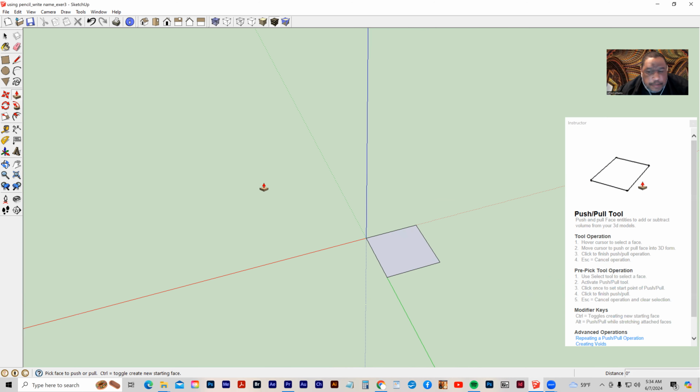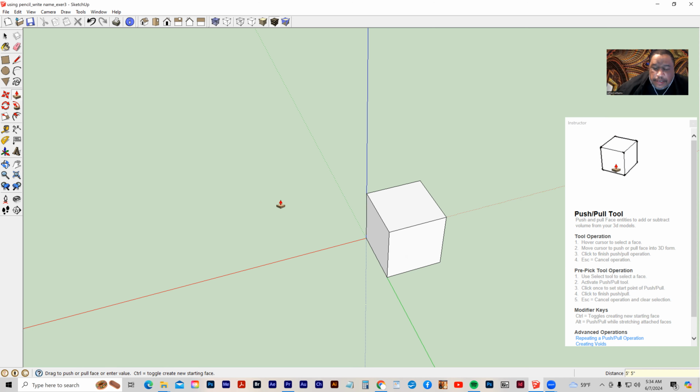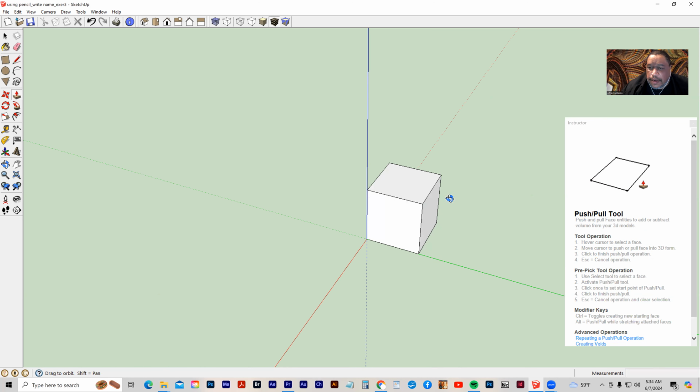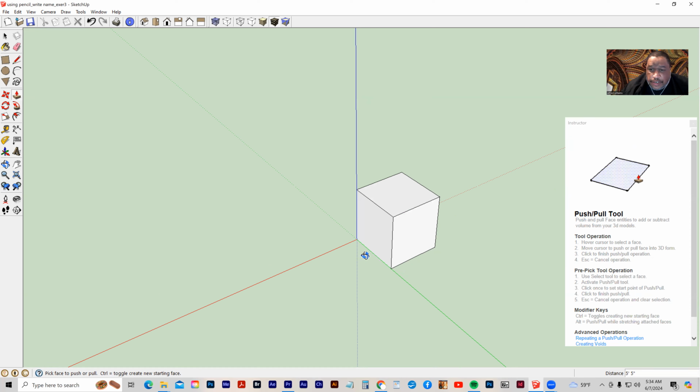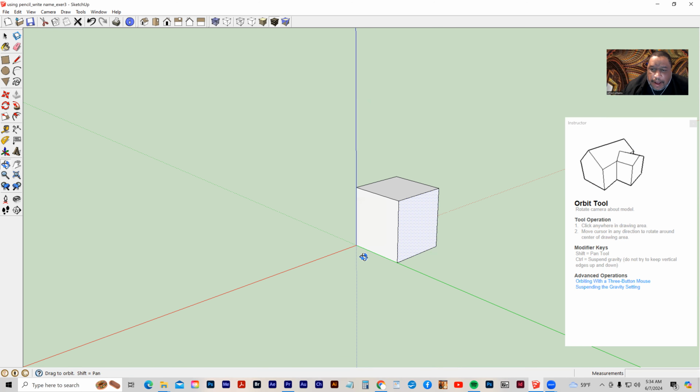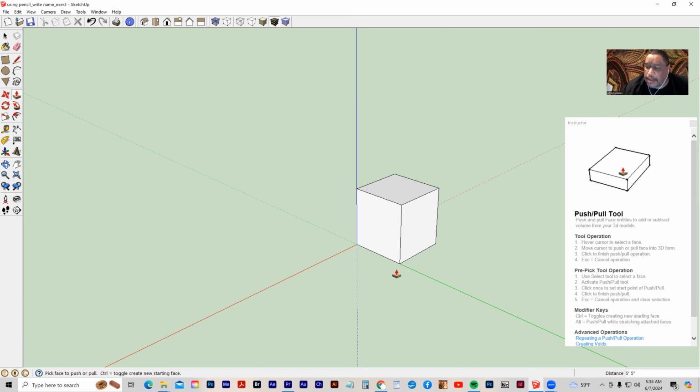And then I'll grab my push-pull tool, start to pull it up. And let's say that we want it to be 5 feet, 5 inches up, 5 apostrophe, 5 quotation mark, enter. And so now I've got a box that's 5 foot by 5 foot and 5 inches tall. Okay. So that's how you enter in the numerics for the shapes that you're creating. Let's stop here.